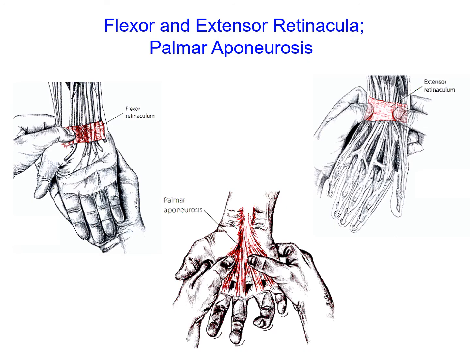There are bands of tissue surrounding the wrist region called the flexor and extensor retinacula, which can be seen in the two upper graphics on this slide. These retinacula keep the many flexor and extensor tendons from muscles in the forearm that act on the wrist and fingers in place as they cross the wrist region. Additionally, the sheet-like tendon for the insertion of the palmaris longus in the palm of the hand is called the palmar aponeurosis. This aponeurosis is also helpful in protecting the palm of the hand from injury.